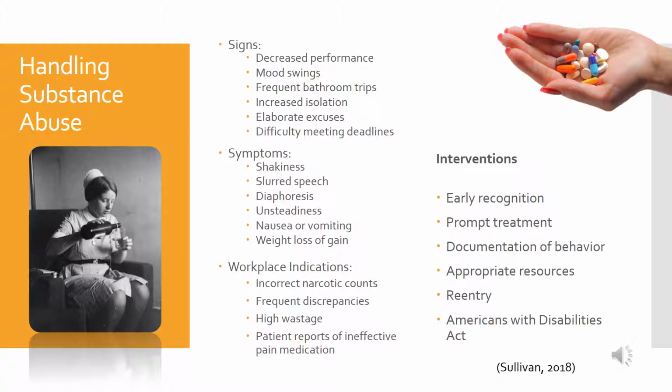Early recognition and prompt treatment are essential. There must be a collection of the nurse's behaviors, including absenteeism and tardiness, job performance, physical symptoms, and complaints from patients and colleagues. The manager, administration, and Department of Human Resources must look at the institution's policies and procedures related to drug and alcohol abuse in order to find the appropriate resources for the employee. Resources include employee assistance program counselors, treatment centers, other recovering nurses, and Alcoholics or Narcotics Anonymous.